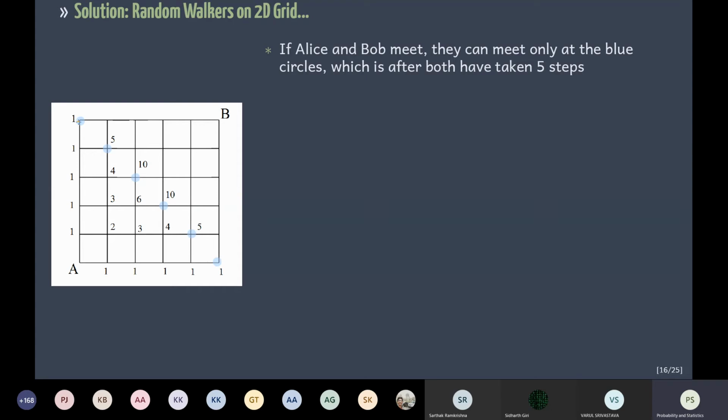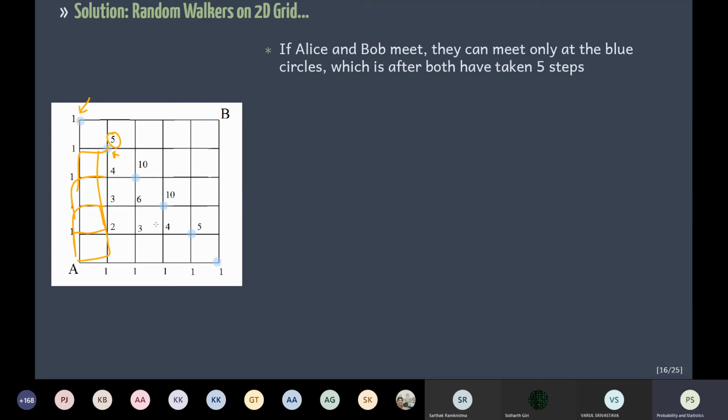So if this is the point here, then from Pascal's triangle we know that there is only one way they can reach it, because Alice is allowed only up or right moves. So if she is going to reach here, she has to take only the up move. And if Alice has to reach this other point, we have already done this many times. These are the 5 ways she can go. You can check: 2, 3, 4, and then 5 ways. And this also comes from Pascal's triangle. I add this 1 and 4, and I get 5, and then I add 4 and 6, and I get 10. So you see, Pascal's triangle again is helping you, especially if you are doing these grid-type problems. Pascal's triangle can help you a lot.